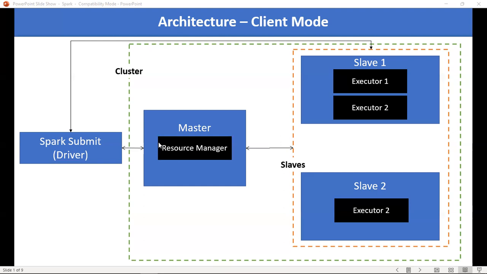Now, this is just one mode, the client mode. There could be other modes. For example, the normal mode which is used in production is called a cluster mode. And the mode which we normally use for development purposes is called a standalone mode. We will talk about it in detail later, as and when we see these modes in the picture. With this thought, let's continue to the code.